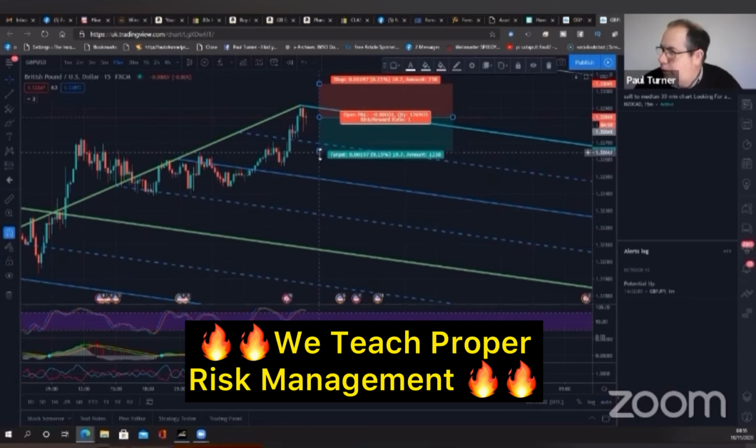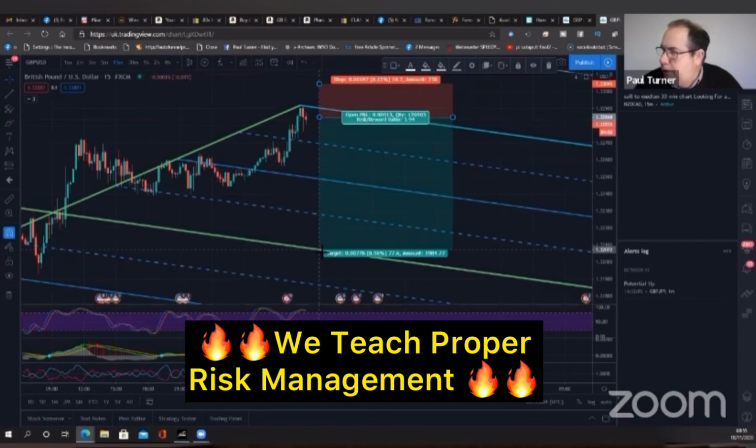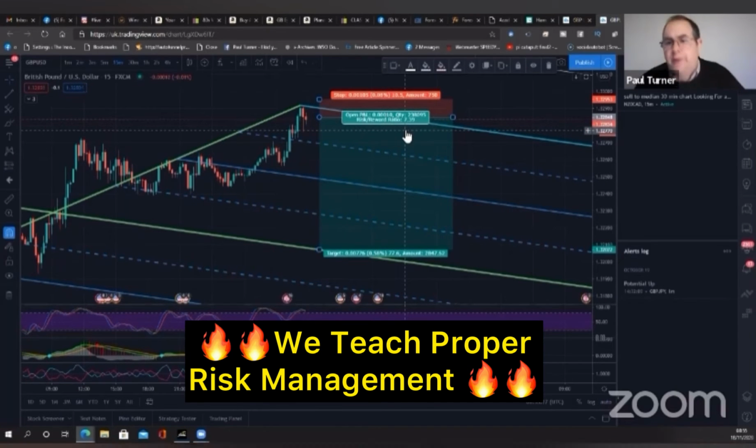I think the price should go down to the median. We've got an 80% chance of that happening. Okay, and my stop loss can go just above the D, because in theory, the price shouldn't really go above the D. So that gives me a 1 to 7.39% return on my money. So if I want to risk 1% of my trade in that bit, in case it goes wrong, that's what we call the stop loss.